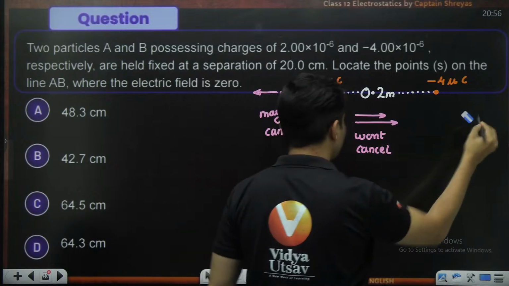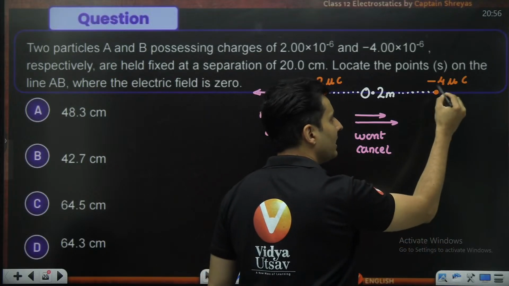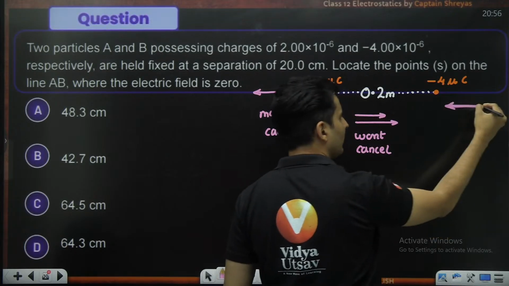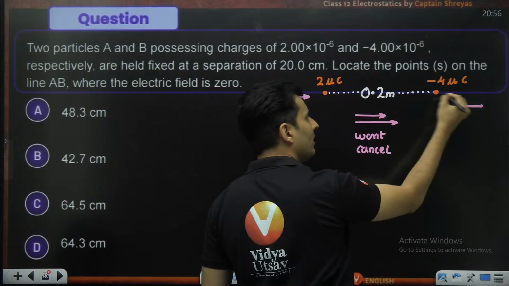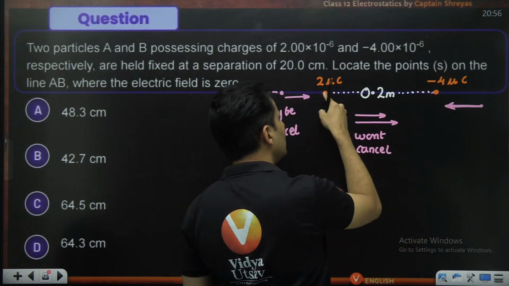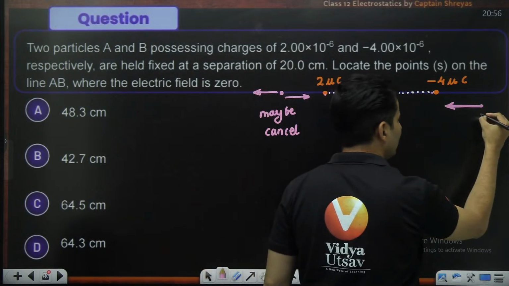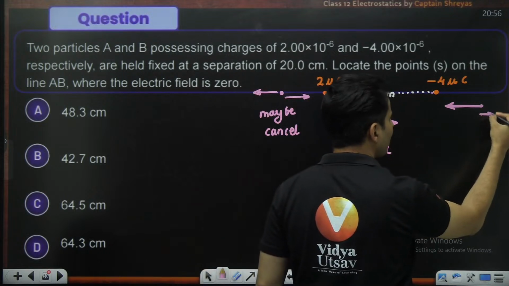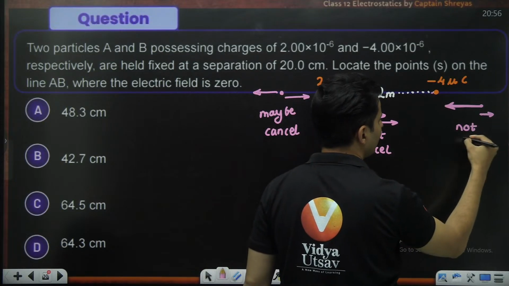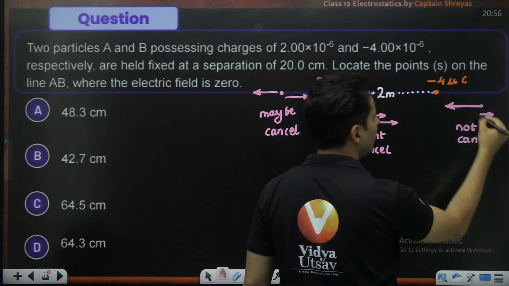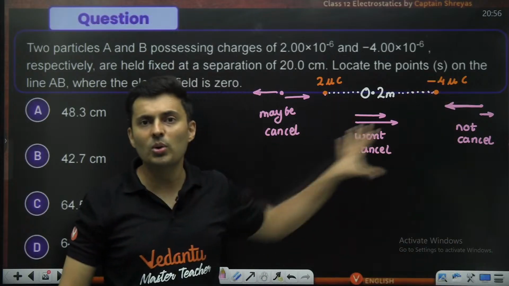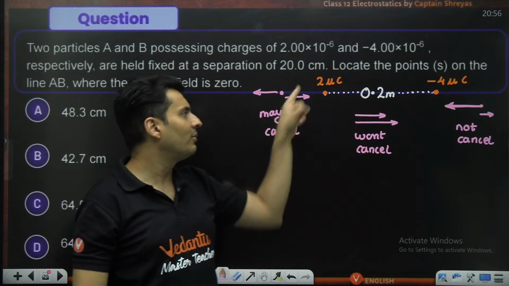Now, if you look at this place, what will happen? This is a negative charge. So that will give a strong electric field this way. It will pull it. If you stand here, it will get pulled this way with this negative charge. You are close and this value is large. Due to this positive charge, it is small value and you are far away. It will be a small field. So they will not cancel again. They will not be able to cancel because one is big, one is small. So if at all they have to cancel out each other, it will be somewhere here.